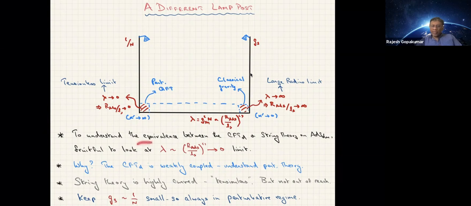So what I want to claim is that to understand the equivalence between the d-dimensional CFT and the d plus one dimensional string theory or gravity theory on AdS, it's fruitful to start from this corner. You have to, of course, start from somewhere. The other side is very interesting, and we have learned a lot over two decades about strongly coupled gauge theories by looking at purely gravitational results in supergravity, etc. That's been quite remarkable. But if you want to understand how exactly the CFT is dual to the string theory, to be able to derive it, and why is the derivation so important? Because then you can hope to generalize it to other cases where you do not have some brane construction or some other top-down way of arriving at such dualities, because we do believe that the scope of gauge-string dualities is very extensive.